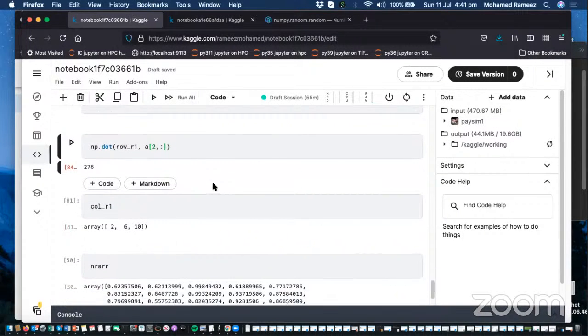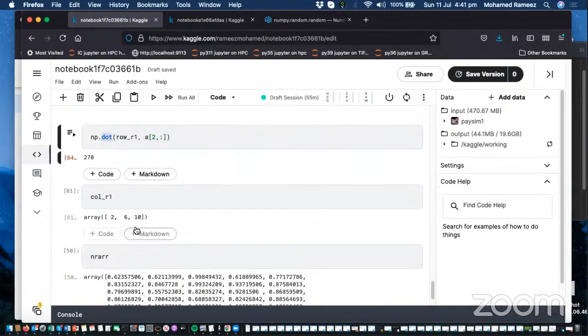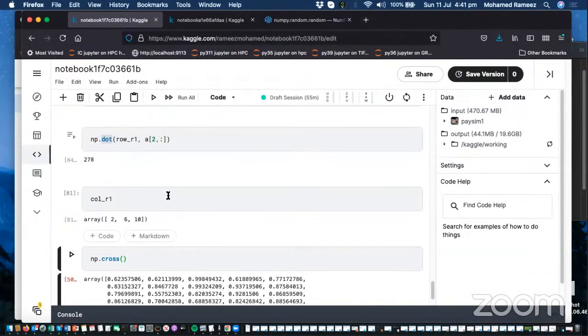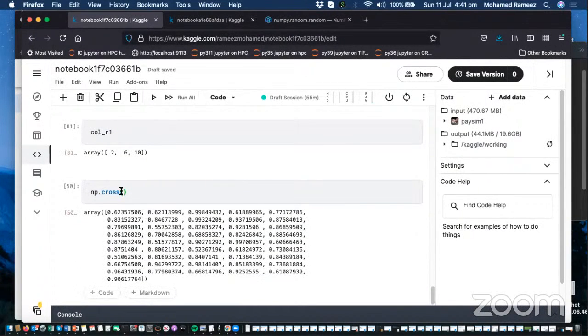Basically, standard operations you do with vectors can be done. Np dot. I believe there is also np dot cross. Yes, it will allow you to do row and column cross products if you like. So let us examine how that works.